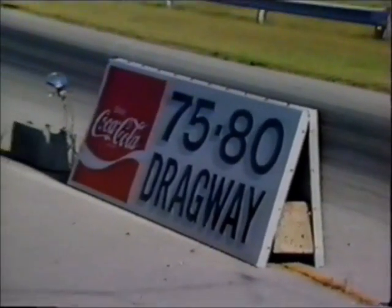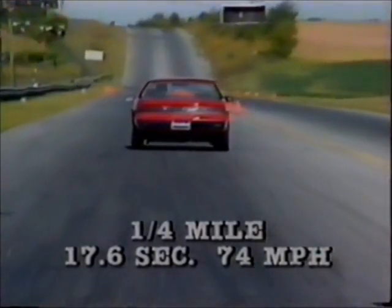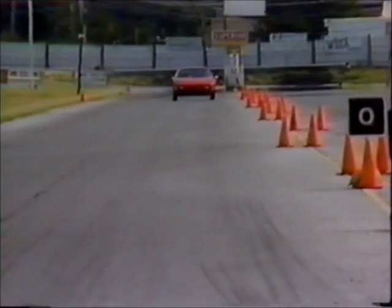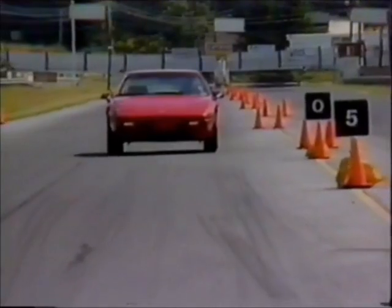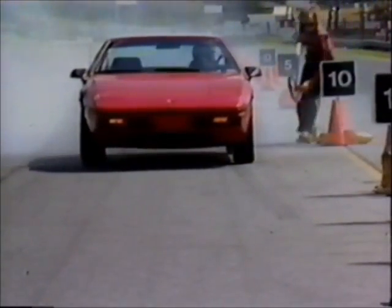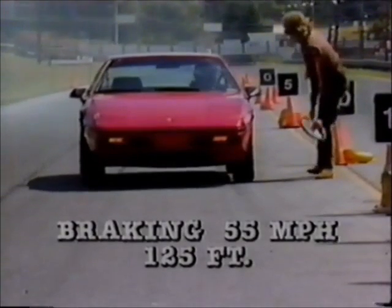Smooth starts are hard to come by, since you have to master the slap-engaging clutch. But once rolling, we again awarded a good show for a 17.6-second, 74 mile per hour quarter mile. Even better straight-line performance will come when a V6 is added next year, and we'll add another accolade for Fiero brakes. While a bit touchy, with a tendency for the rear wheels to lock up first, all in all, they're very secure.